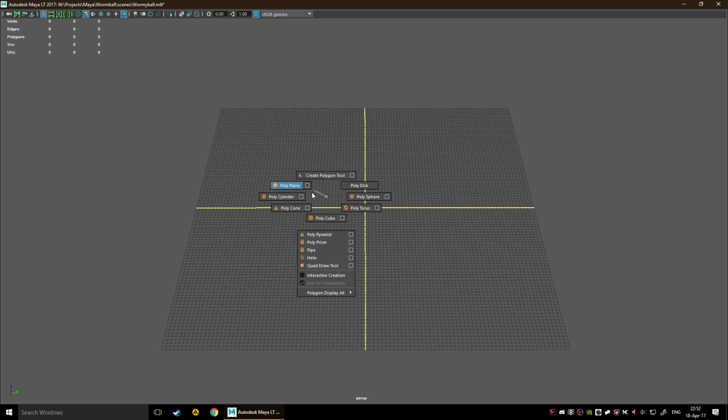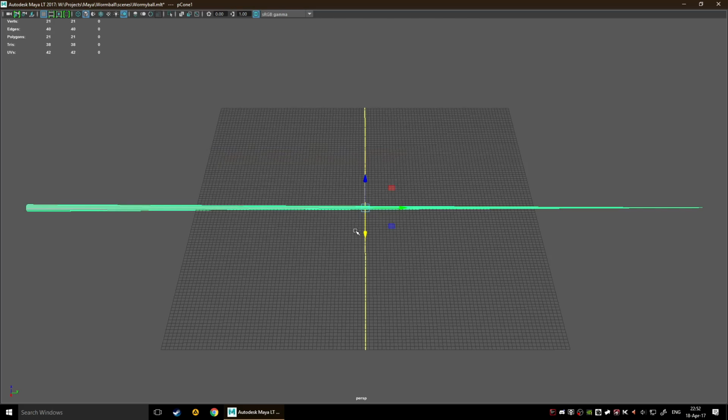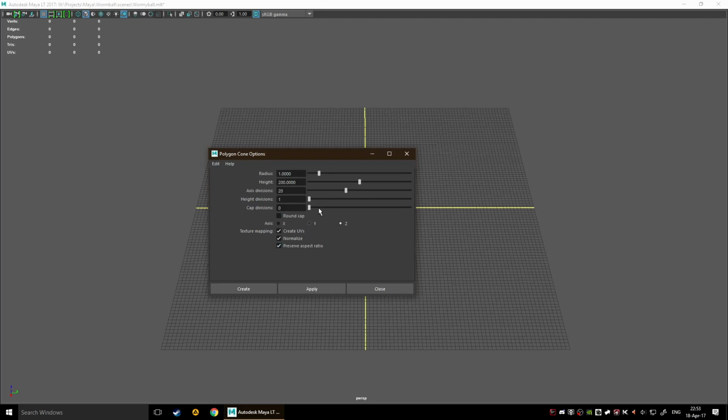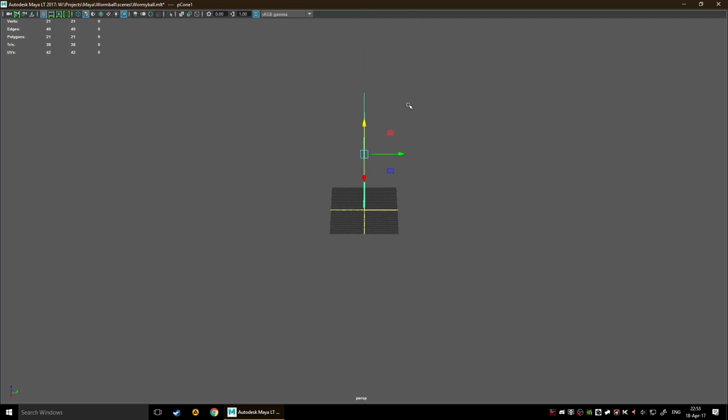So we're going to create a polycone, for example. We're going to give it a height of 200 units. We're going to create that, and that's how big a character would be.